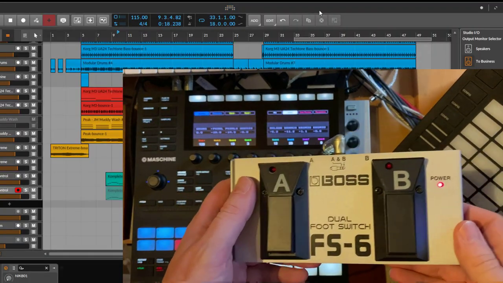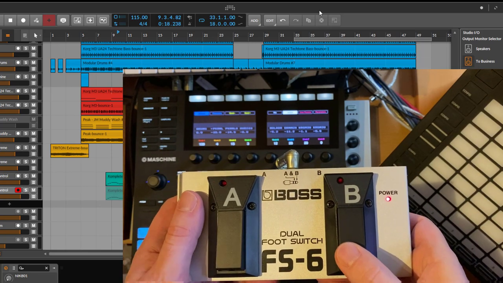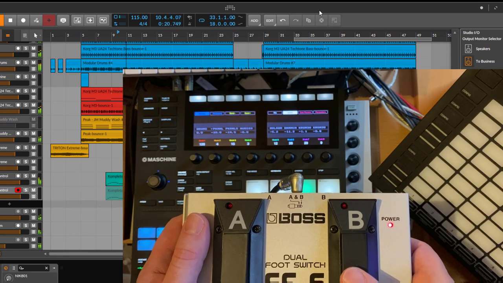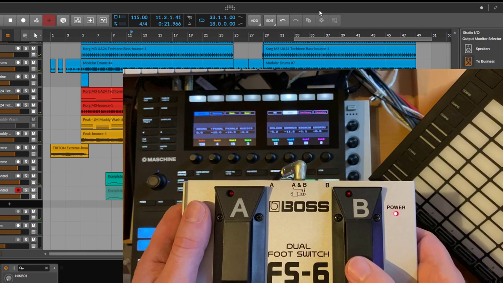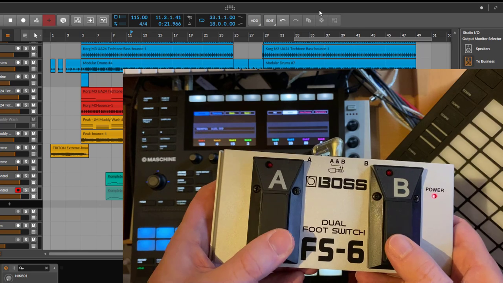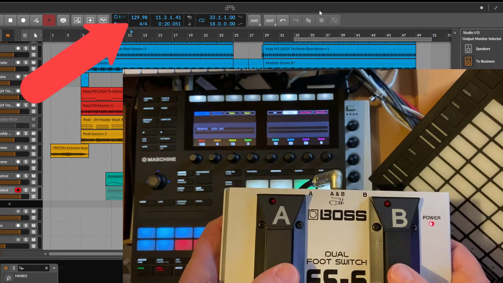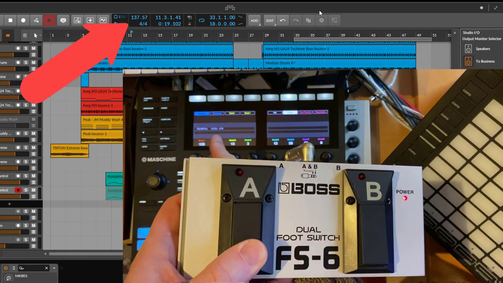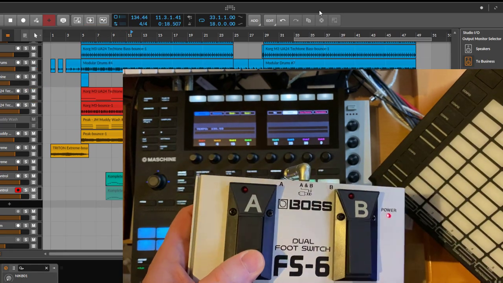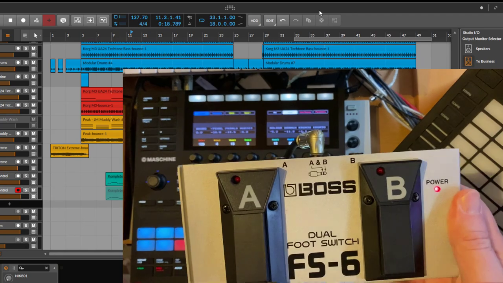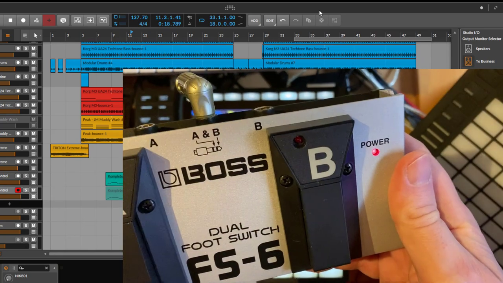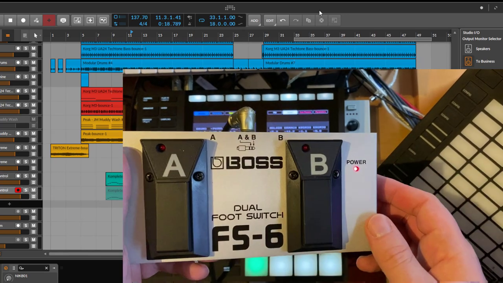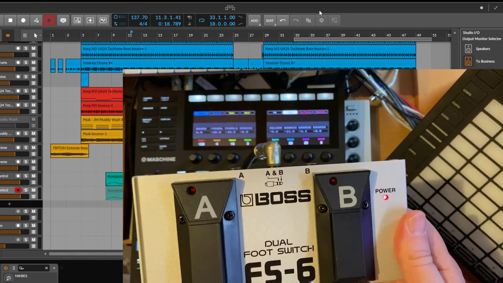So having the foot switch here, I think that is the one I connected to play, and that's actually true. We can start and stop playback, and now we can try to tap the tempo. You will see the tempo shows up in the display here, and we can change that as well. So working nicely, and as I said, if you have the Studio, you can even connect another such pair, and then you have four controls. Especially if you do recording or jamming around, this helps a lot.